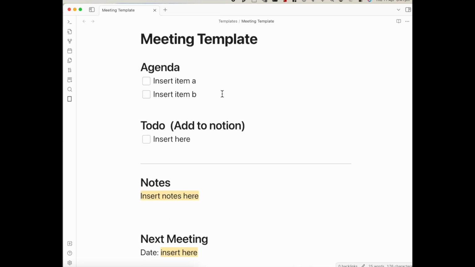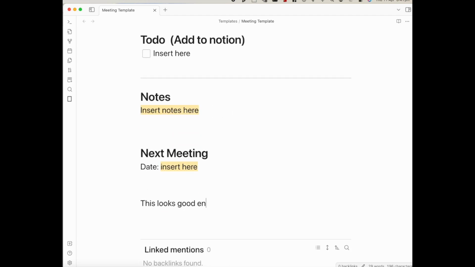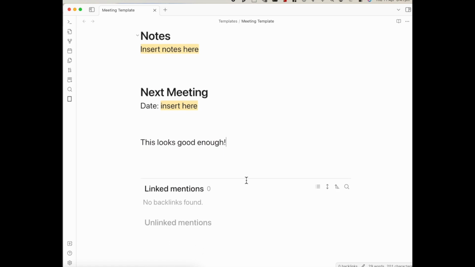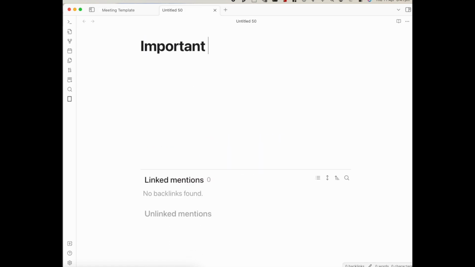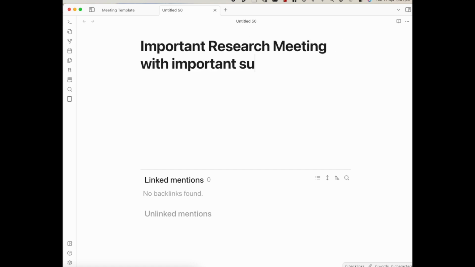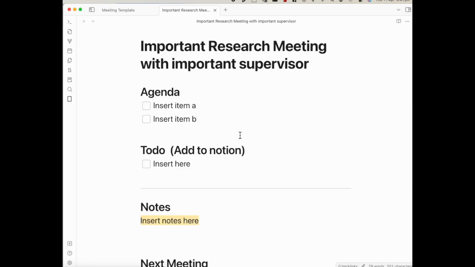For different meetings I often use a template, which is on the screen now, something I prepared earlier. What you can do is just call that template in when you have a meeting, just to save time and make sure you work to the same kind of structure. So it's the usual things like to-dos, notes, next meeting date, all that kind of thing. But it just saves you having to write it out all again.